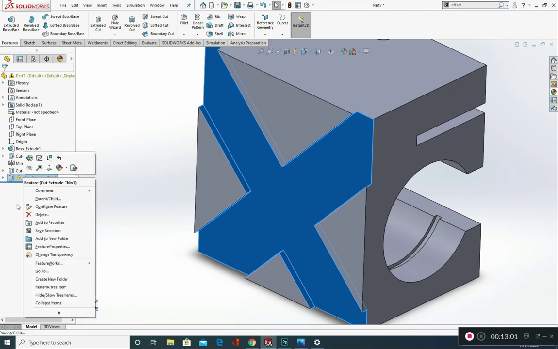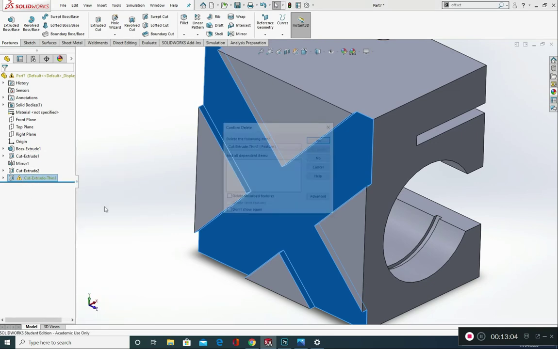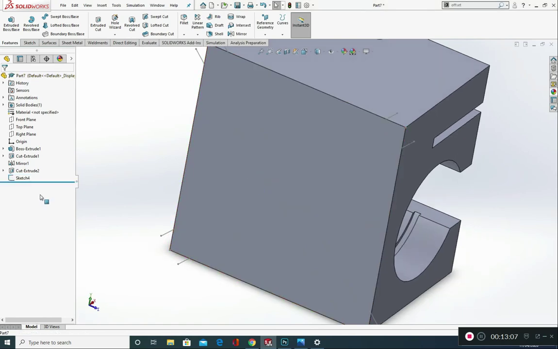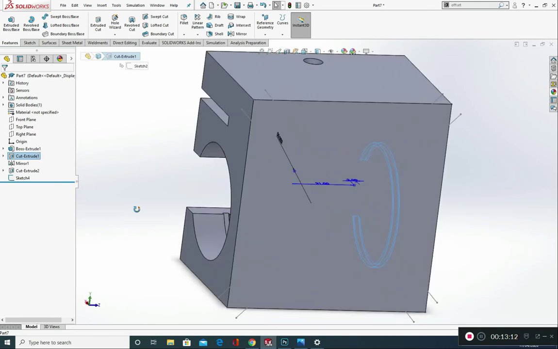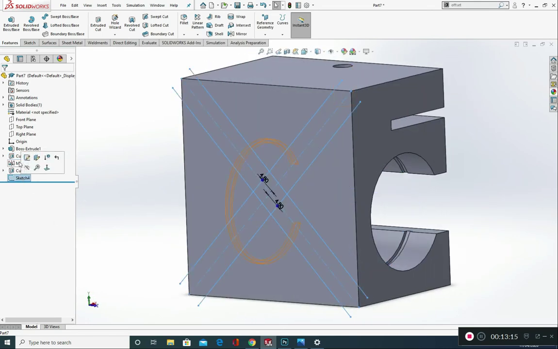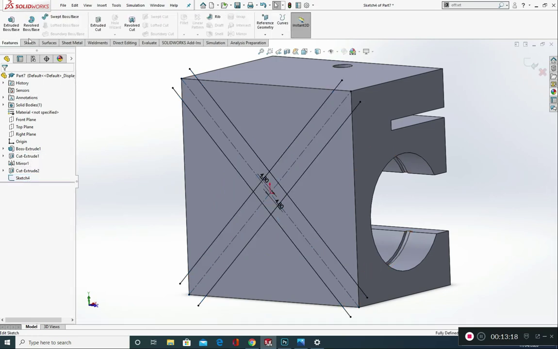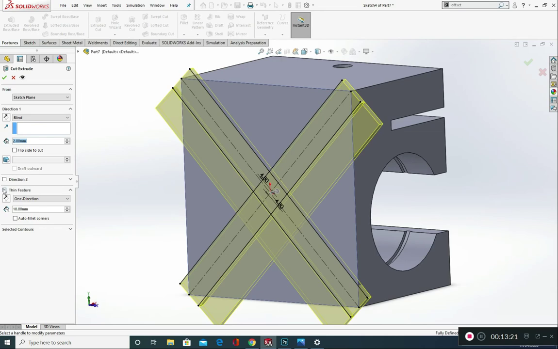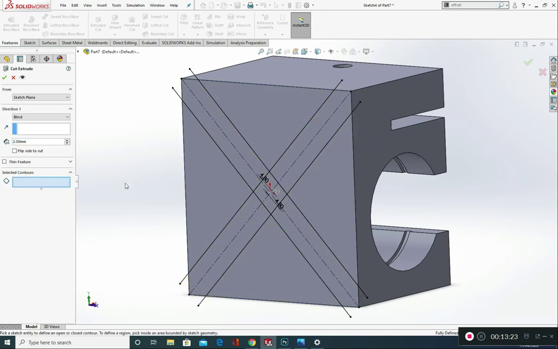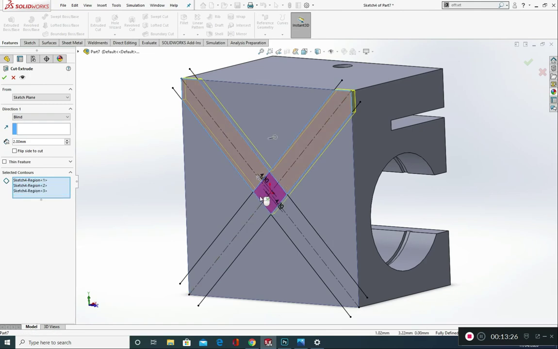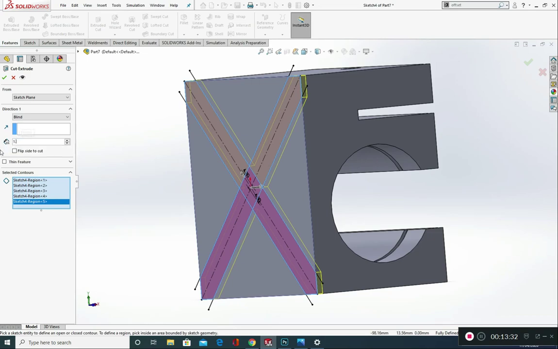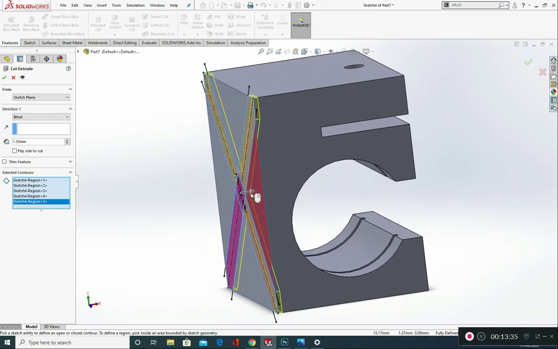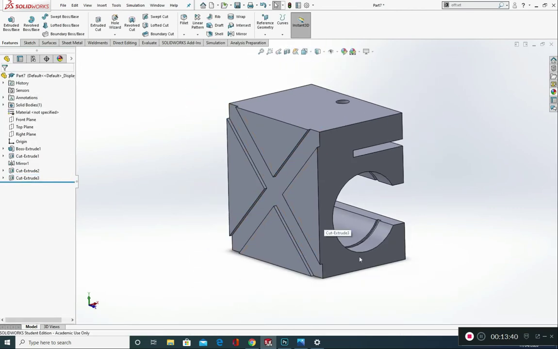Right click on the thin feature, you can see there it says cut extrude thin, so right click on that and just delete it. Go back into our sketch, normal 2, and edit the sketch. Then go to features, extruded cut. This time make sure to uncheck thin feature, go to our selected contours and just pick up our contours here, like so. Make sure we've got 1.5 in here, and we're cutting backwards. Just check the arrow is going back into the model, and green tick. Okay, and that's more like it.